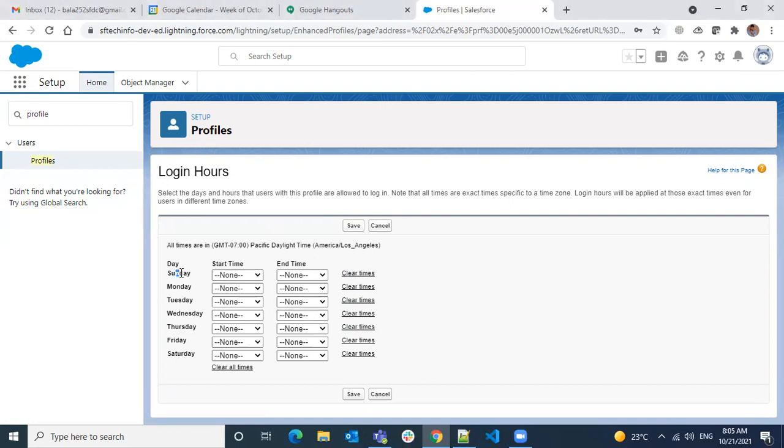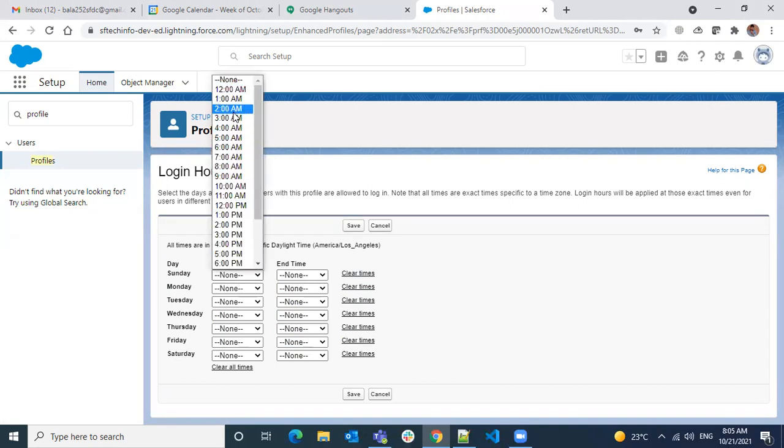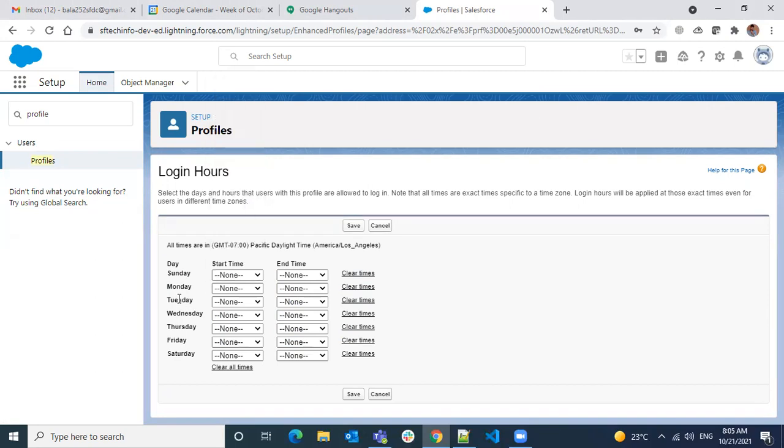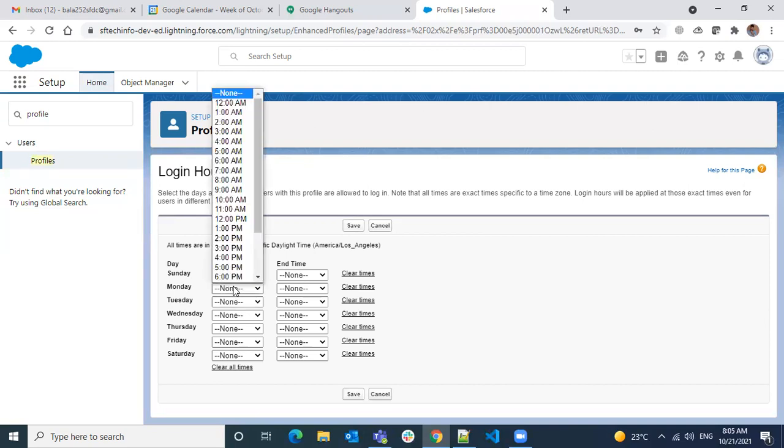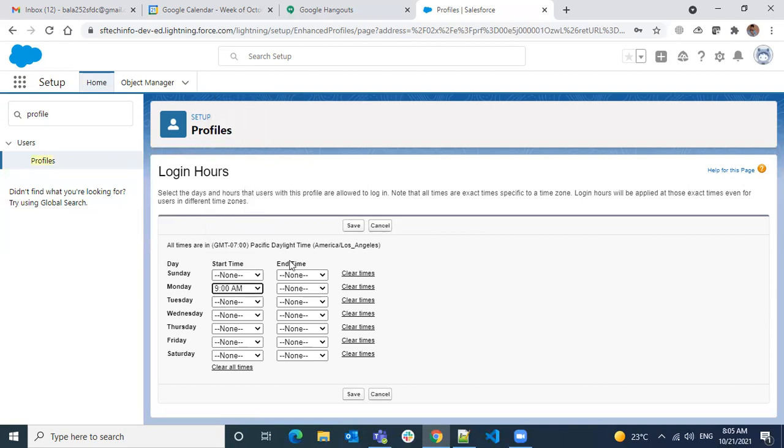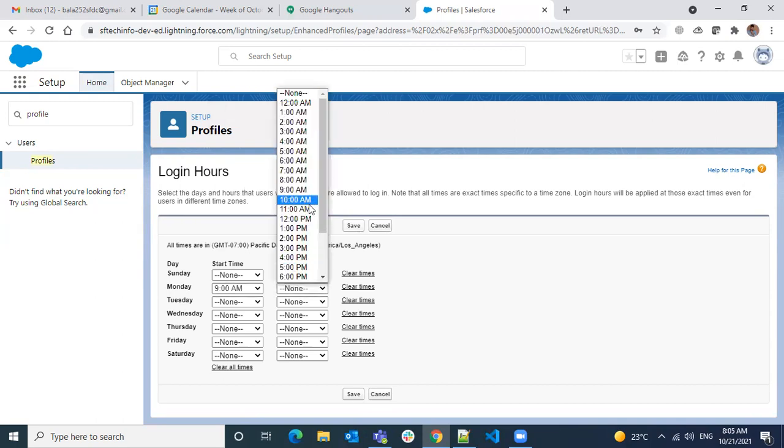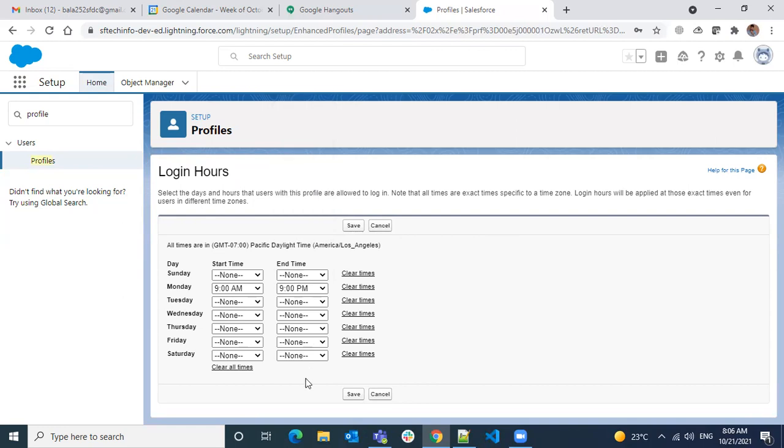You can see that you have all 7 days, Sunday to Saturday, and if you have not specified, that means you cannot log in on that day. Okay, so let's say on Sunday I don't want any users to log in for that profile. Then Monday, let's start from 9 a.m. to 9 p.m. Outside the login hours, it will not allow you to log in.